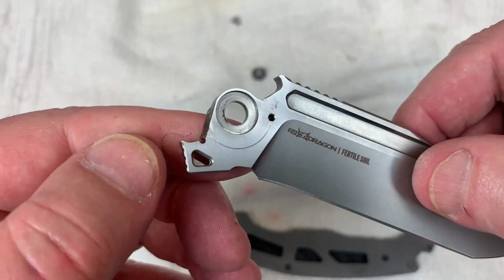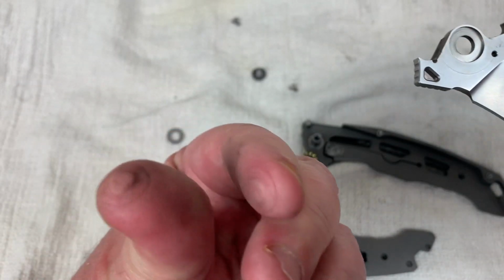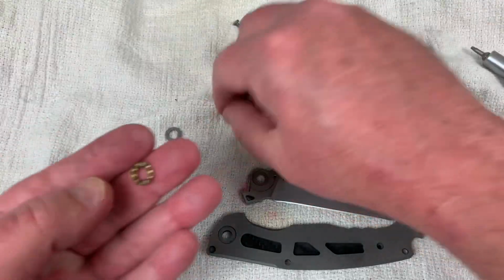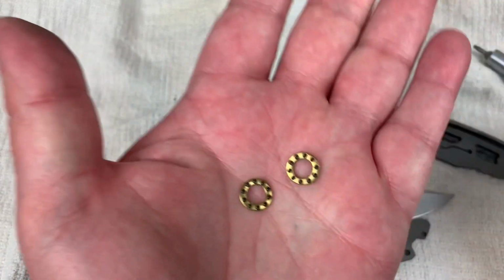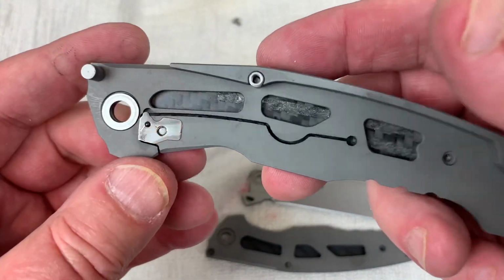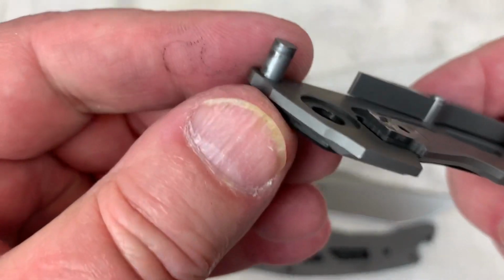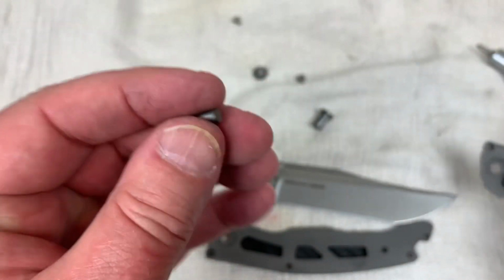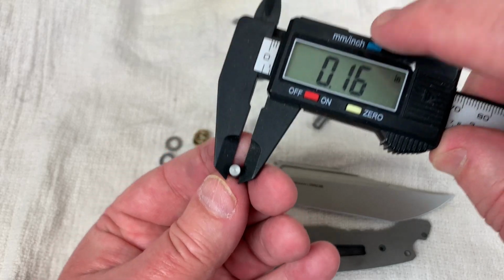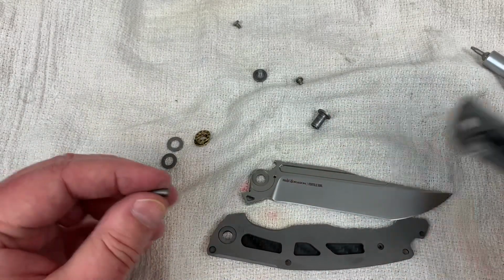Okay. It looks all right. Nothing special. Not all that dirty. Just a little bit of stuff, but not terrible. And ceramic bearings. Good size, not bad. Multi-row would have been preferable to me, but we're $1.99 on this thing. And here's your steel washer, blah, blah, blah. This stop looks pretty hale and hearty, doesn't it? I wonder if that's 4mm. Yeah, it is. It's 0.16. That'd be 4mm, yeah. So that's pretty stout for a stop.